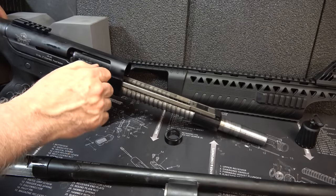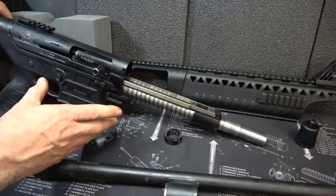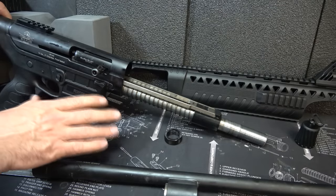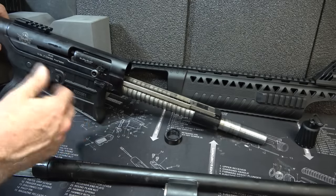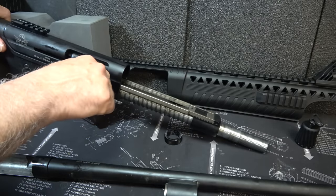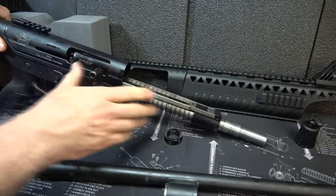Now you can do any kind of cleaning or maintenance. I'm not going to take the bolt out because at this point right now, I haven't found any information on how to take that out. So I don't want to not be able to put it back together. But at least you can see the workings.